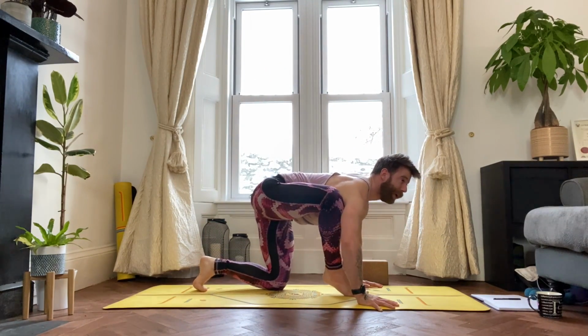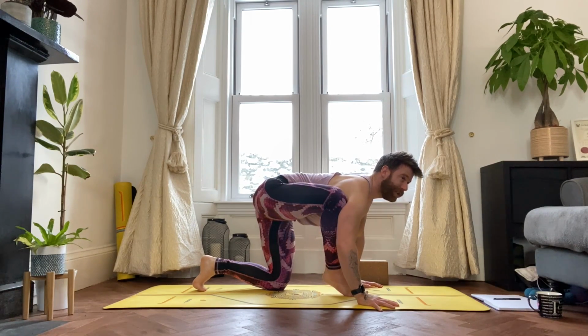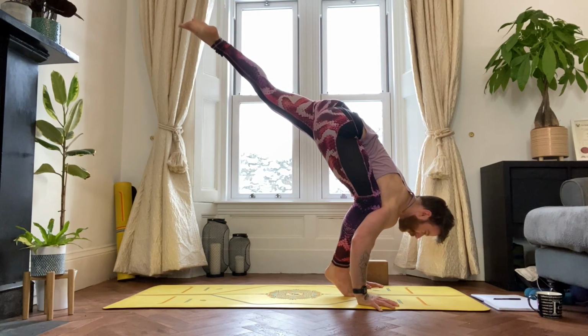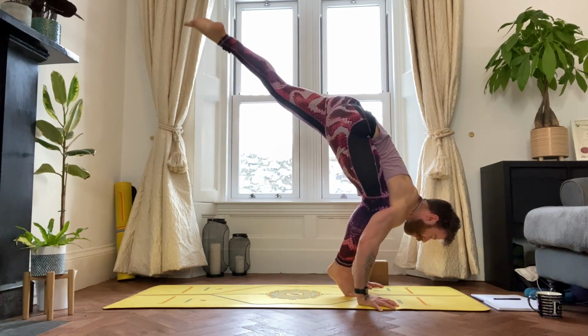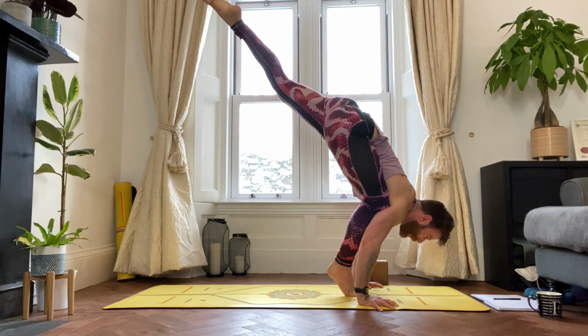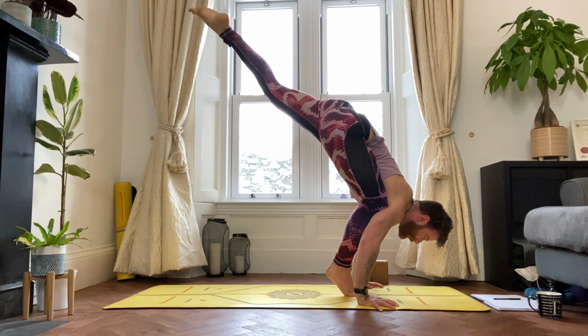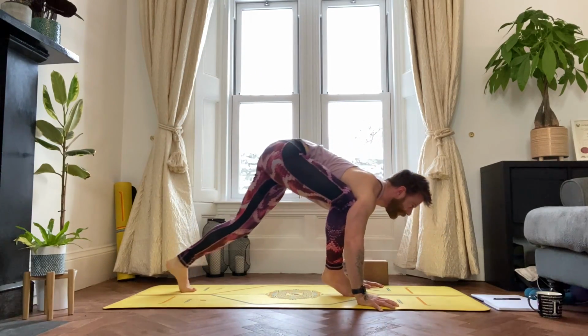Don't jump. If you jump, it could turn into an emergency forward roll, which would be disastrous. Because I don't know if you've got glass coffee tables and stuff. I hope not. P.S. Glass coffee tables? Nasty.